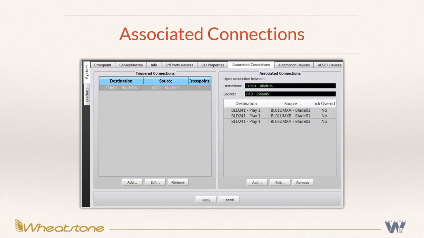And when that trigger connection registers as true, as in the cross point is made, we can define up to 10 subsequent connections to be made. And again, this makes it a lot easier to automate backfeeds or several backfeeds or sends that you need to do based on some sort of routing condition to get your audio in and out of the system.